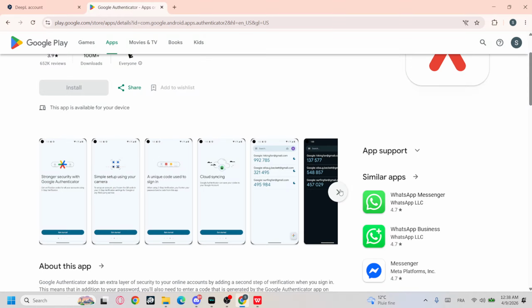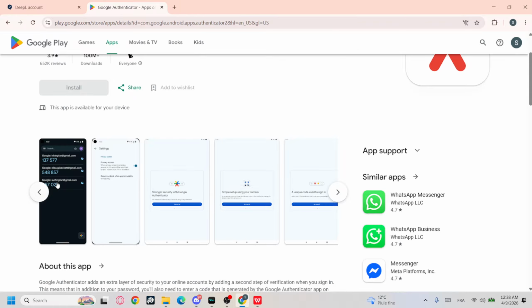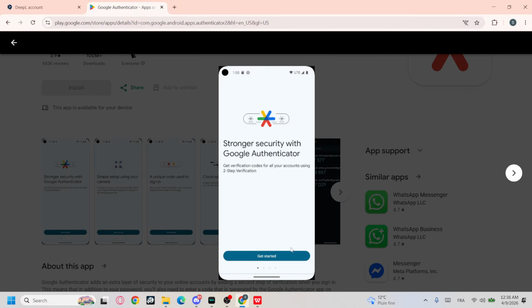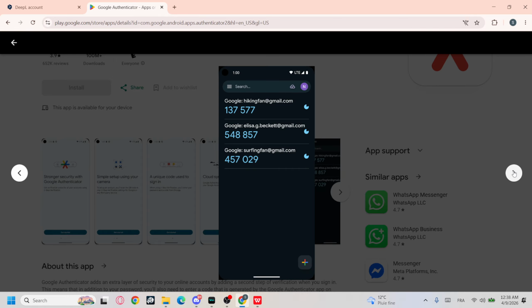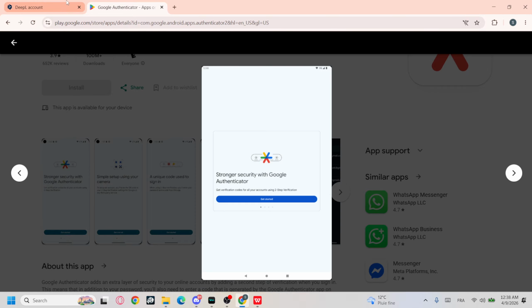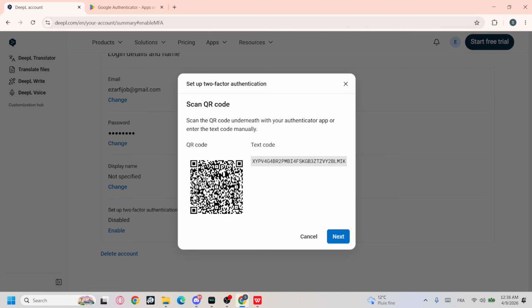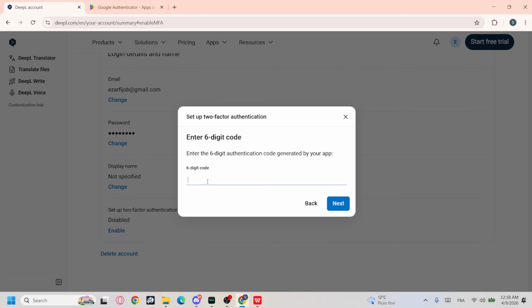You will need to go with the scan option, so here you will need to go with get started, and then you will need to click on this plus, and after that you will need to scan that QR code. Then just scan it and click on next and enter the 6-digit code right here, then go with next to activate it.